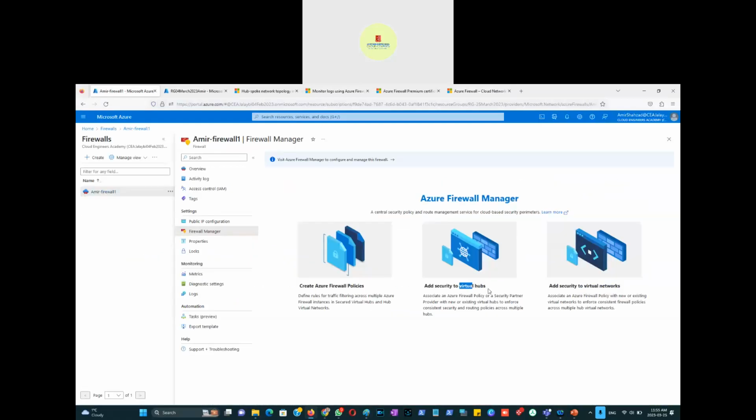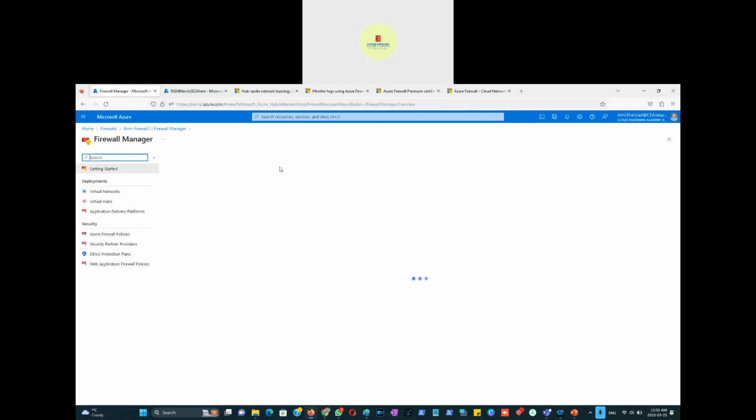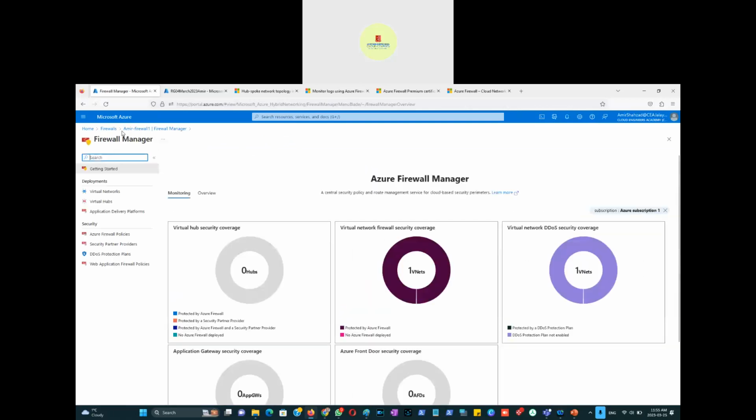Right, so I'm just going to go back to this, and that's where virtual hubs are. Whichever central VNets are there secures those virtual hubs as well. So I'm going to go to Firewall Manager here by clicking this option.